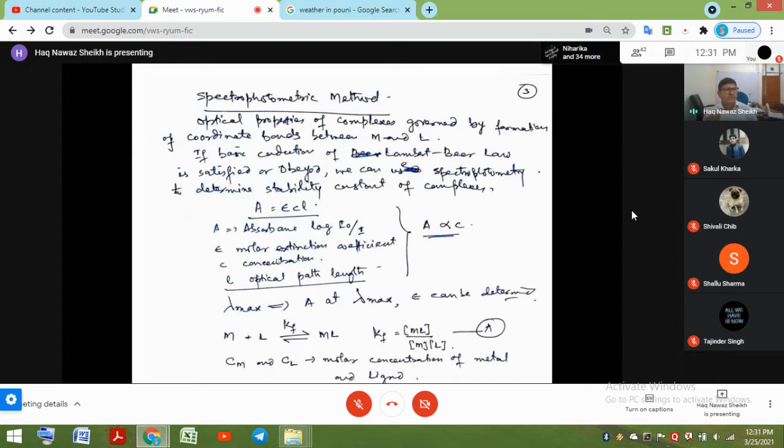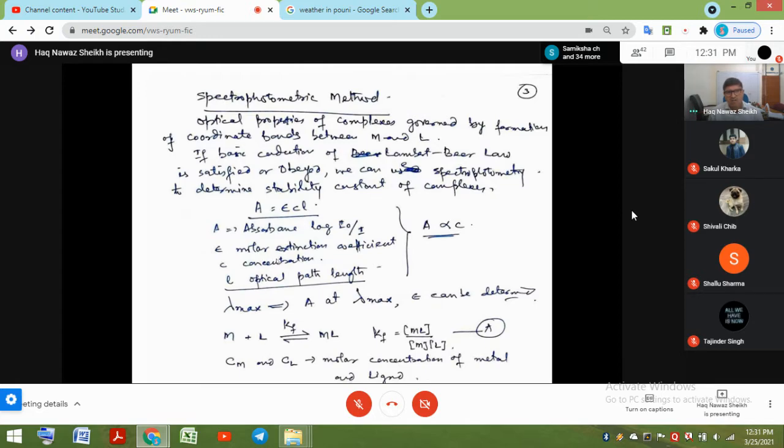And who is absorbing these photons? It is the electron which is absorbing these photons and going from one energy level to the other energy level. The amount of energy that the photon gives must match the energy difference between the two energy levels. So all transitions are not allowed fully.